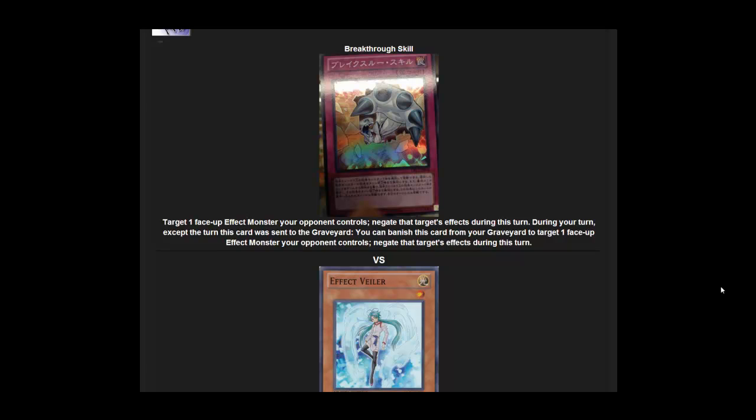Breakthrough Skill, though, it's an awesome new card, of course, in Cosmo Blazer, which is a set after Abyss Rising. Japan's getting this set, I think, next week. It's a normal trap card, awesome artwork, and its effect is that you can target one face-up effect monster your opponent controls, negate that target's effects during this turn. During your turn, except the turn this card was sent to the graveyard, you can banish this card from your graveyard to target one face-up effect monster your opponent controls and negate that target's effects during this turn. So basically, it's a card that negates effects twice, if you want to think about it like that.